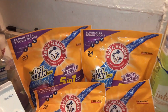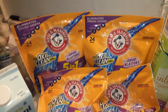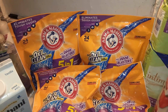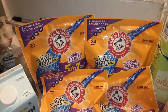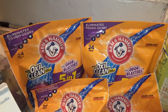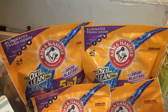All right, keep going. Arm & Hammer. As I did these in 2 transactions, I got 2 at once. These are $6.99 each. So, well, let's add up for 4 of them. Cost $30.60. Of course, they're BOGO, so it was $15.03 for 2 of them. Actually, it's less than that. It's $7.51 for 2 of them. And then if you submit to Swagbucks, you get 600 points, which is $6 off, making those only $1.51.